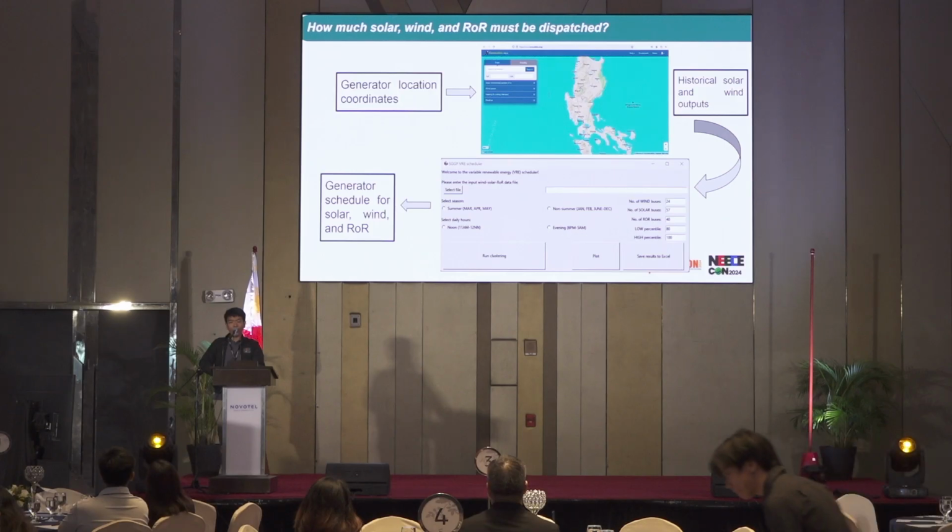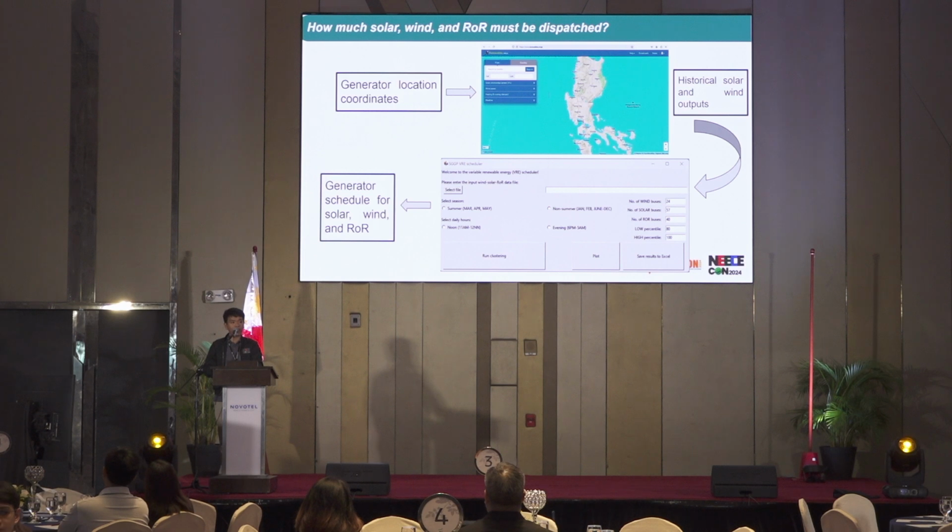But for the SGGP team, we tried to simplify all scenarios into four scenarios only: the non-summer evening, the non-summer noon, the summer evening, and the summer noon. So we mainly used the difference in time and season in our dispatch cases. This is one of the processes we did to schedule those generators that are variable in nature.